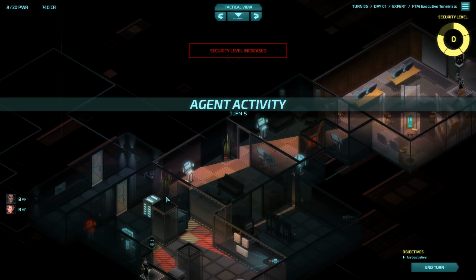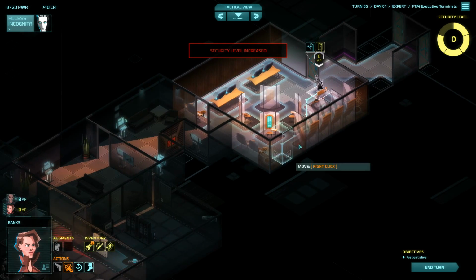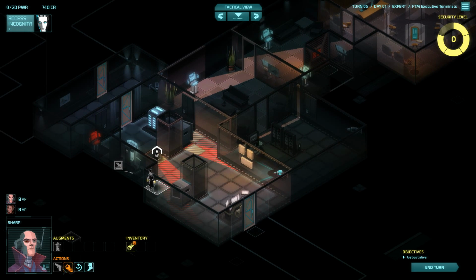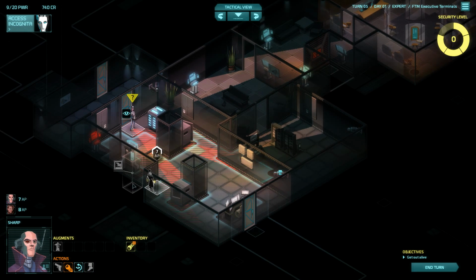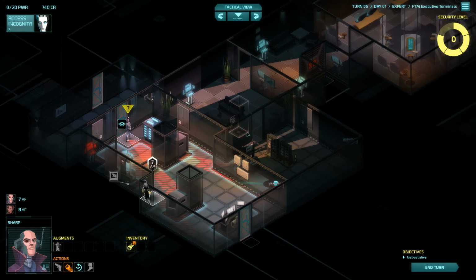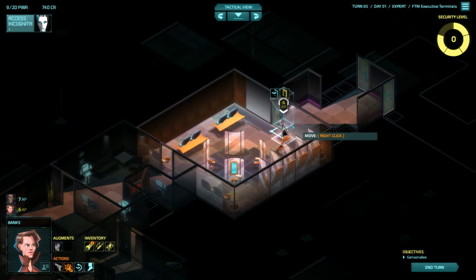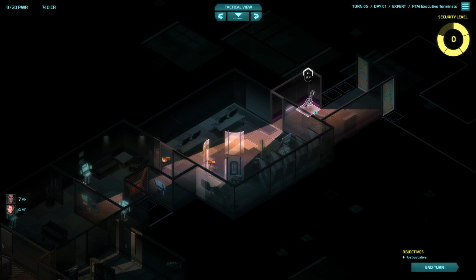Guy came back, yeah. There's line of sight stuff here now, so interesting. Let's have a peek around the corner. Okay, so this is the guy. He's going to go over here and check out whatever happened. So I think Banks is safe for now. She can move through the door.